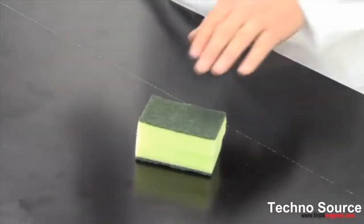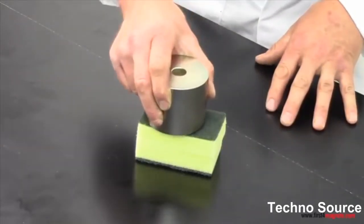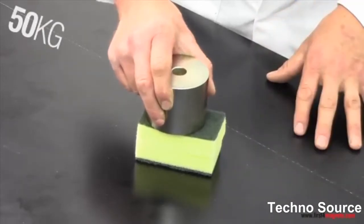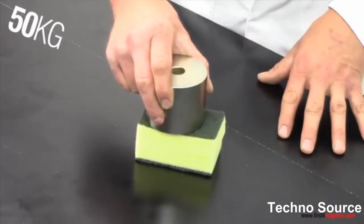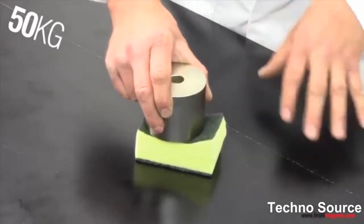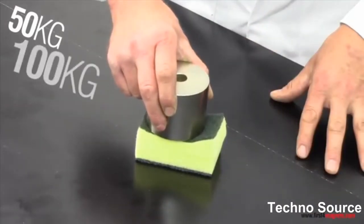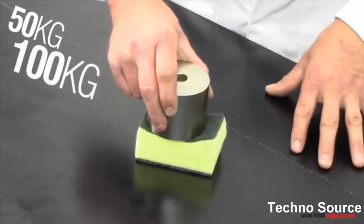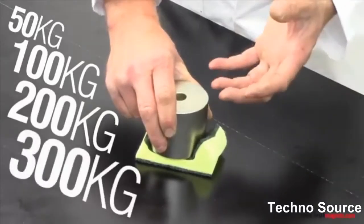cut off. If we look at these sponges as being your hand, when the magnet's attracting the other magnet, the force is perhaps 50 kilos at this distance. But because the 50 kilos is pressing on your hand, it compresses. When it compresses, the magnets are closer together, and then the force rises to 100 kilos. 100 kilos compresses your hand even more. 200 kilos, 300 kilos. The magnets don't stop until they are touching. And if we combine that with massive acceleration, you can understand how dangerous these magnets can be.